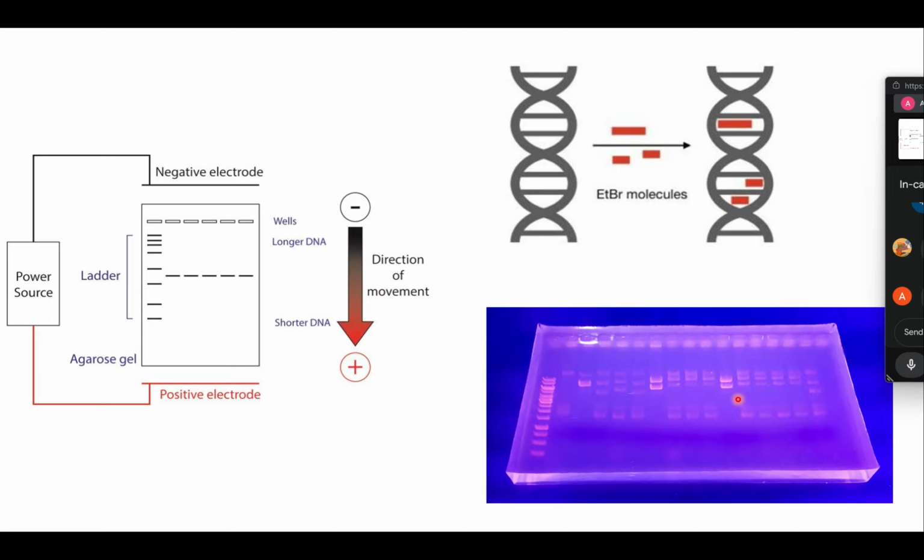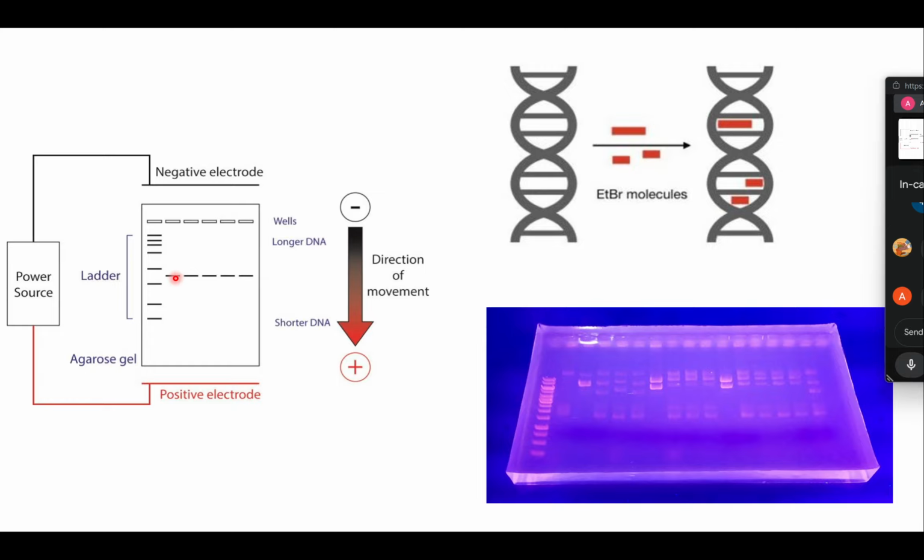Another smart thing that people have figured out is that, to figure out exactly what the size of the DNA is, you need a relative measurement. So how big is this DNA? I don't know, because I don't have any measure of how much it has traveled. So what we use are known as ladders. Ladders are pre-digested fragments of DNA which always flow and arrange themselves in a particular order. For example, the ladder shown right here in this image is a 1 kb ladder, and we know what the different sizes are. For example, this fragment is 3 kb, this is 2, this is 500 base pair.